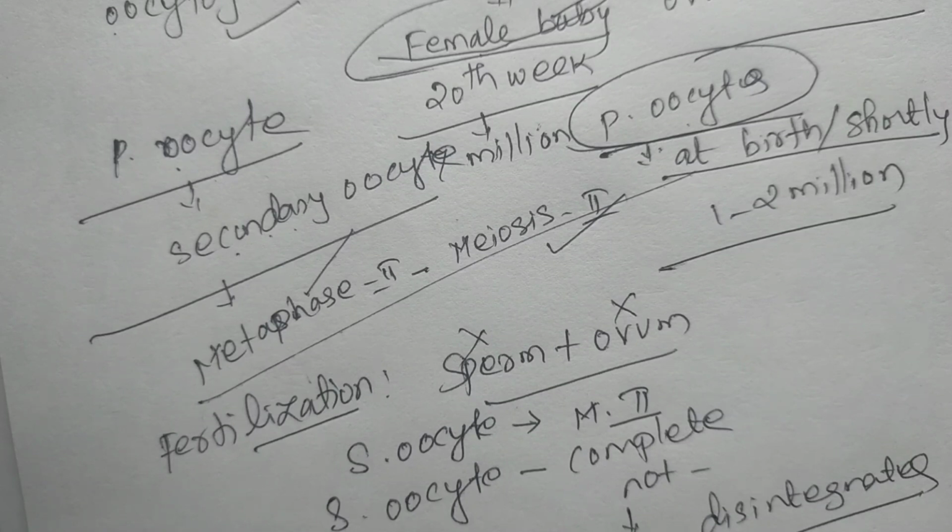When a sperm enters the ovum during fertilization, because of the entry of the sperm, meiosis 2 gets completed. If the ovum is not fertilized, meiosis 2 will not get completed in the secondary oocyte. The secondary oocyte will be released as such along with the endometrial layer during the menstrual cycle. So based on this, we can come to a conclusion for the question.